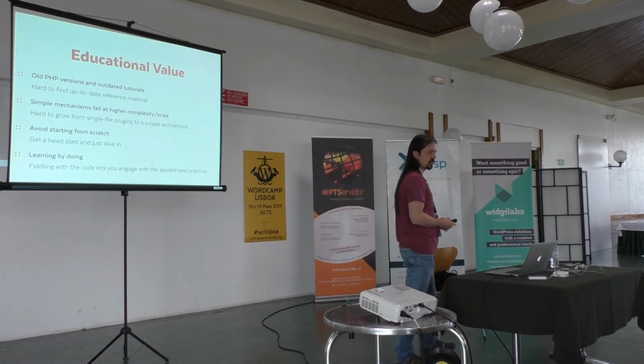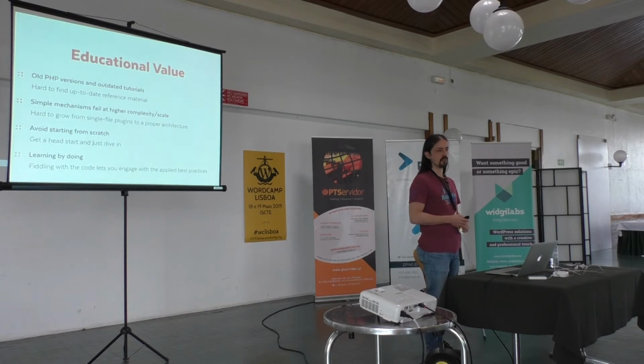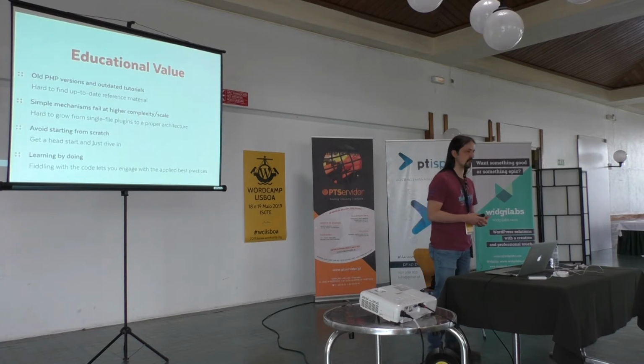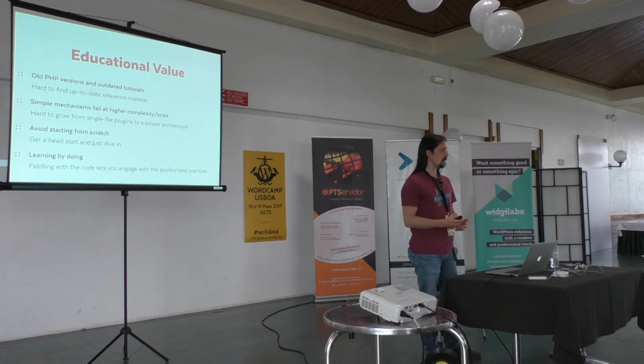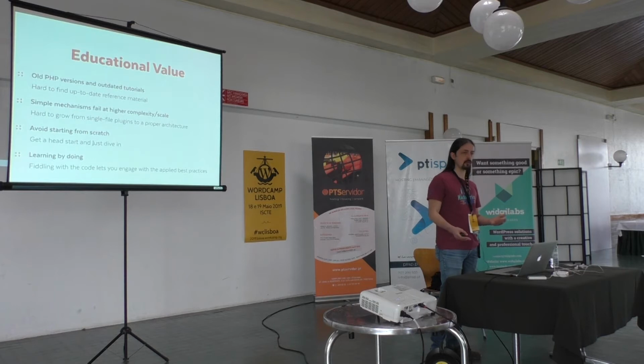In the WordPress space, there's very few proper examples of how to build code in such a way that it can properly deal with arbitrary complexity, because most of the code starts in a simple way, and once it has grown past a certain point of complexity, well, it's too late to rewrite it from scratch, so it stays that way and people just have to deal with the consequences.